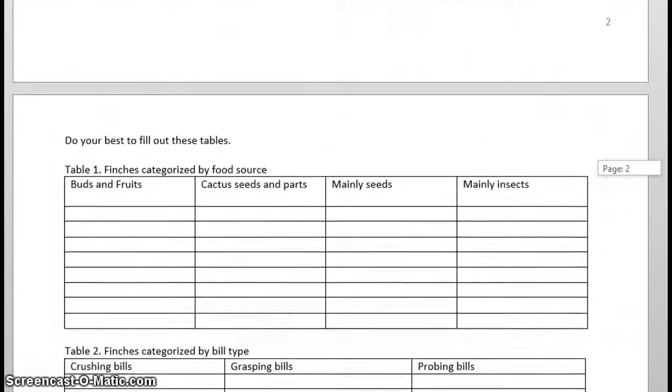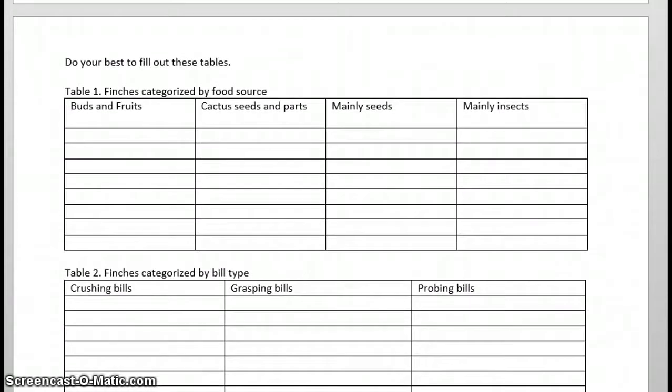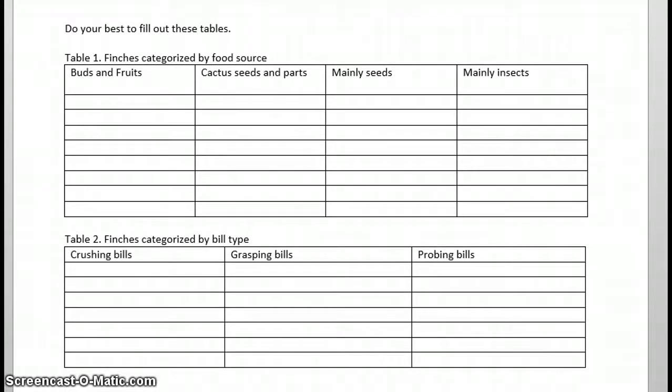And then the next page of this Darwin activity worksheet is where you'll work to collect your data and categorize it. Okay, so you want to think about, again, ecology. How do organisms interact with their environment? Another framework you can keep in your mind is food, water, shelter. How do the species obtain those things?